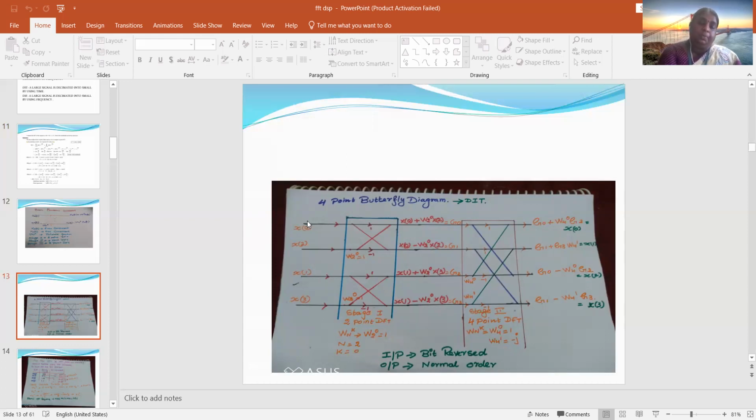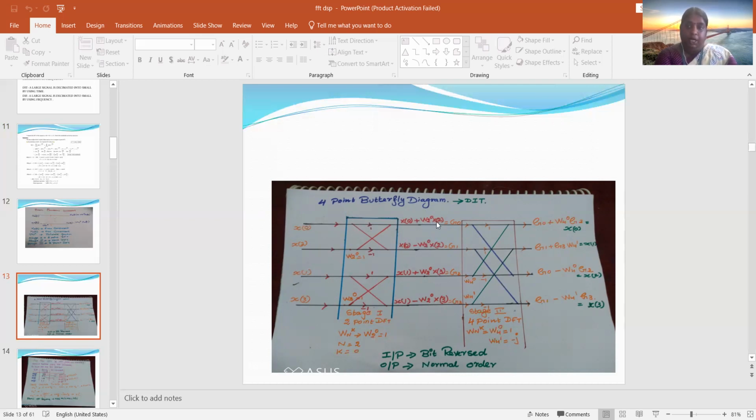So we have to do the bit reversal and write the inputs. And similarly, in the odd component, you should have the twiddle factor as well as the negative sign coming, and the normal calculation. So x naught plus w2 naught x2. Okay, and here x naught minus will be coming.